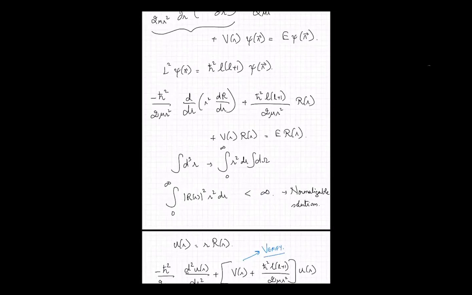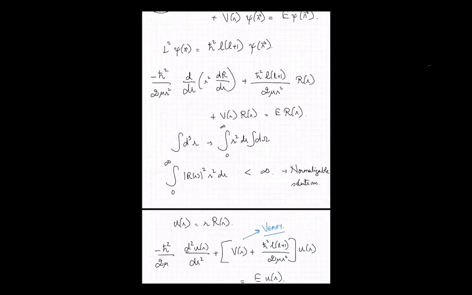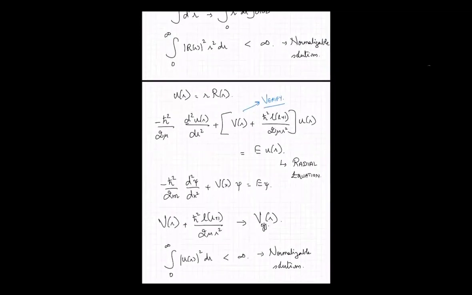Now, the other part that remains is to solve for the radial part, the R of r. But of course, I cannot solve for the radial part unless I'm given what the potential is. So what we have done is write down a differential equation for the radial part by defining a new variable u, which depends on capital R as r times capital R. The advantage in this formulation is that the differential equation for u looks just like the Schrodinger equation for a particle moving in a one-dimensional potential, where the effective potential is V of r plus a term proportional to 1 over r square. I've asked you to verify it, and I hope you have spent some time doing that.